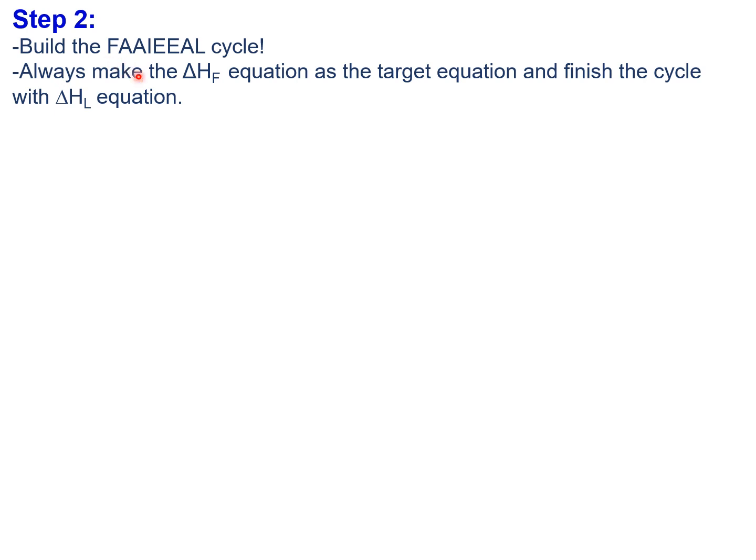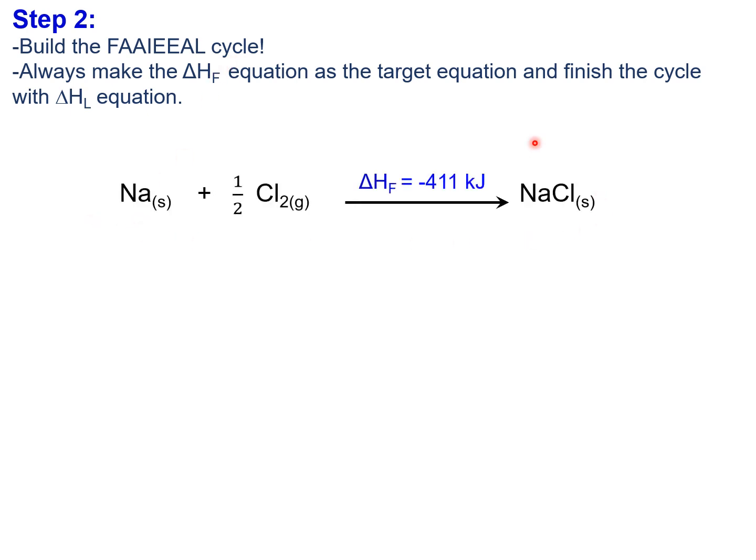Okay, the last step is to build the Born-Haber cycle untuk find the lattice energy, okay, according to file cycle, where you have to put your target equation ialah you punya enthalpy of formation. So this is the thermochemical equation for the enthalpy of formation we have built before, and turun bawah in this case ialah enthalpy of atomization for metal element, and this is the thermochemical equation for the enthalpy of atomization for a metal element. Okay, betul tak ni? Betul lah, sebab kita dah buat before this. So senang, kamu just bawa turun je macam tu, bawa keluar je.